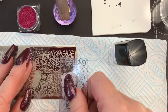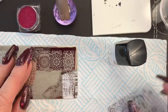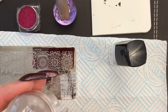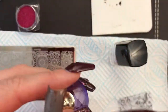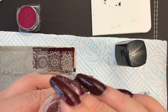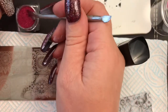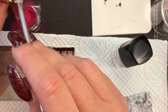Right. Oh, I should have gone that way with it. I don't know. Anyway, roll. Beautimus. It's not a perfect stamp, but I can work with that. Then I'm going to pop it like that. Lift it up. And then before that dries is when we want to put the pigment or glitter or whatever it is we're using over the top.